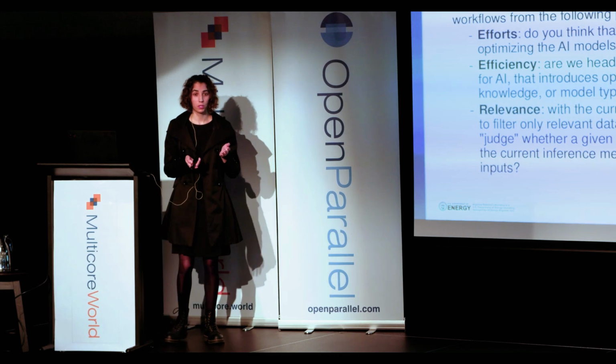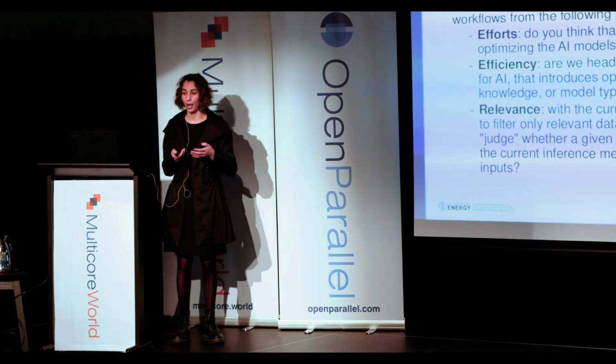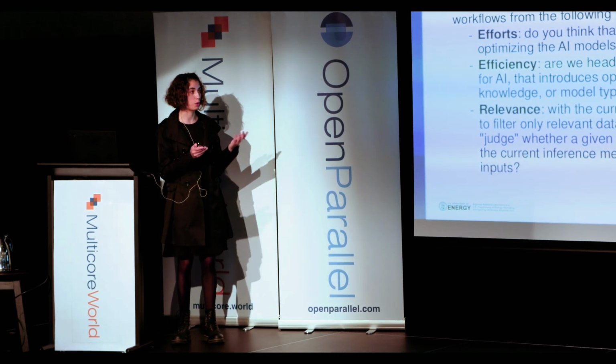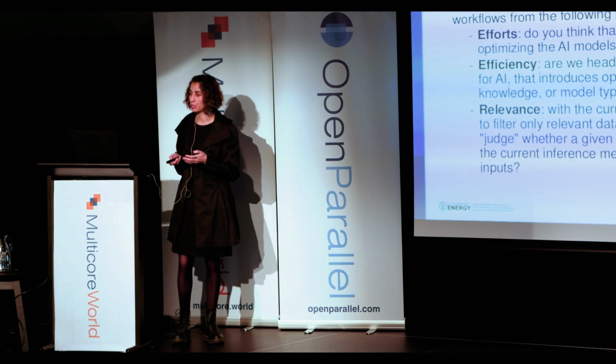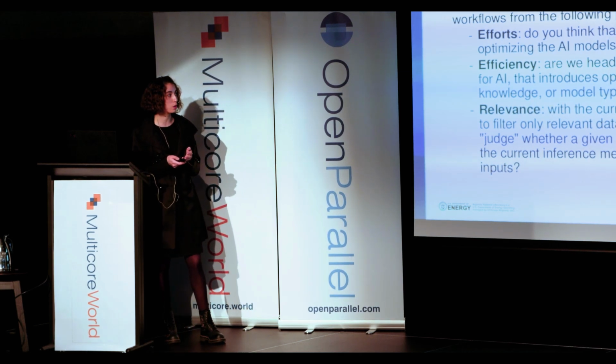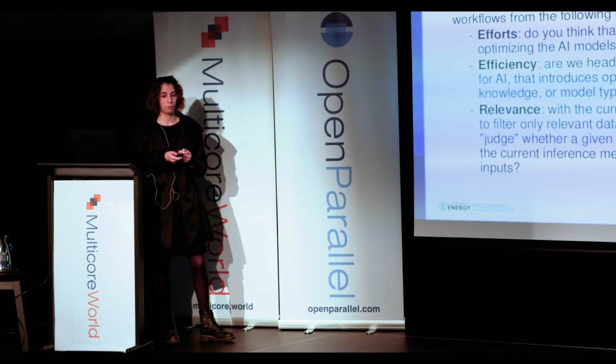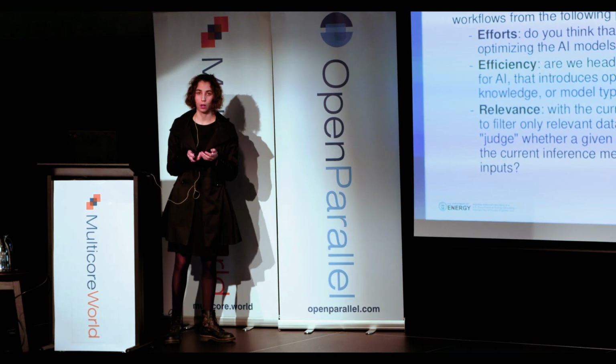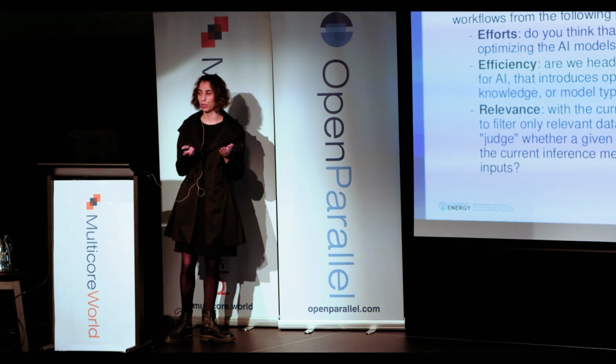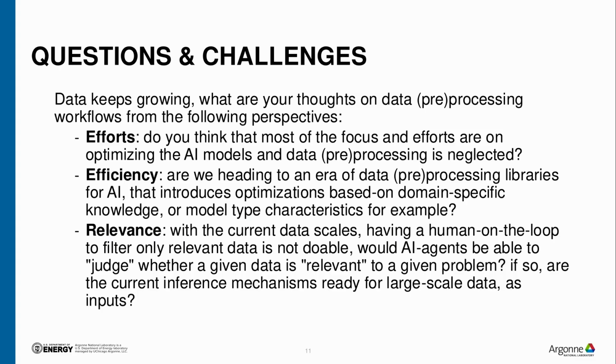So, okay, this is good. We had this one example. We applied our optimizations, or what we learned from HPC, to this machine learning workflow. But then how can we deal with other workflows? Is it always the case or not? And here I have some questions. Feel free to answer them if you can.